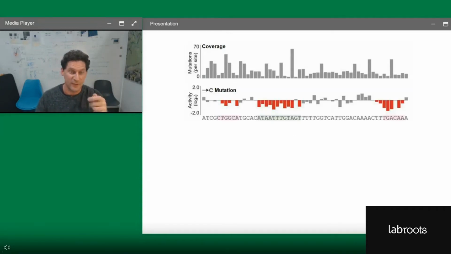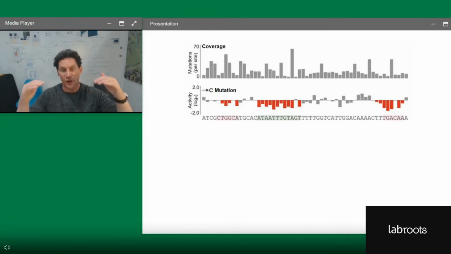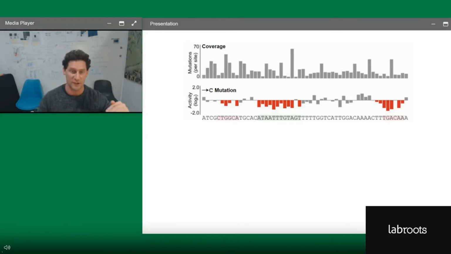Now you can do a very simple thing: go to our library and pull out different random lines, in this case ones that have at least a C mutation in one of these nucleotides. In some cases they have others that are distributed out. But if you look on that axis, I'm showing you the activity, the log change of different lines that have a C mutation in different spots of the enhancer. And what's still pretty remarkable is that there are certain regions you can almost footprint, shown in this case by these little red bars that go down, because if you mutate these to a C, you will have a very strong decrease of expression.